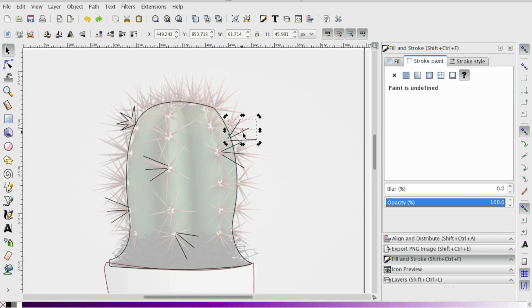Whoops. Now you'll notice this little plus sign here. Do not select that. What that does is it tells Inkscape how you want this object to rotate in relation to this plus sign. So if you don't know what I mean by that, let me show you. So I just put the plus sign here. I'm going to now rotate, but you notice it's not rotating from the middle of the object, it's rotating from where I put that plus sign. So generally, I don't use that, but there could be applications where that makes it very, very useful. I'm gonna Control Z, undo. And I'm going to continue putting some more of these little spikes.